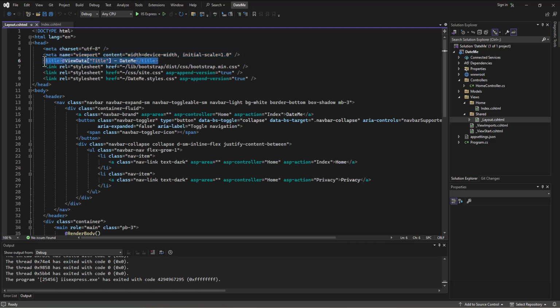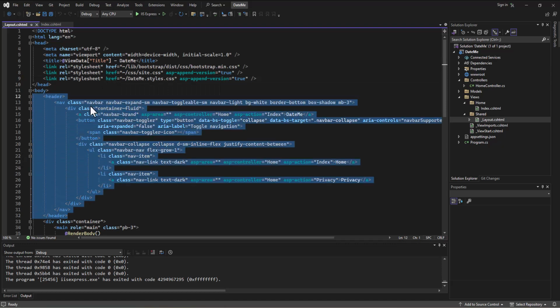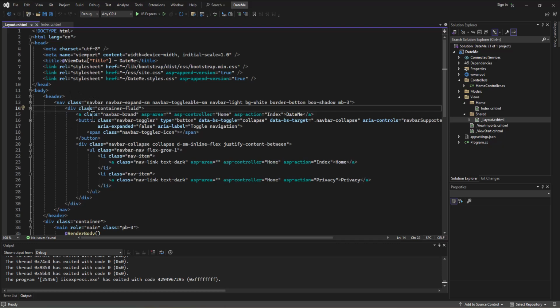We set up a title, and then we bring in Bootstrap and our site CSS and a specific styles.css. If we don't need any of this stuff, we can take it out. Here's the little section in the header that has something called a nav bar. So it's using a nav in HTML, and then it's using a style, the class, if we remember our classes in CSS, of type navbar, and it goes through all this information to make it look a certain way, and we can modify this and change it as we want to.